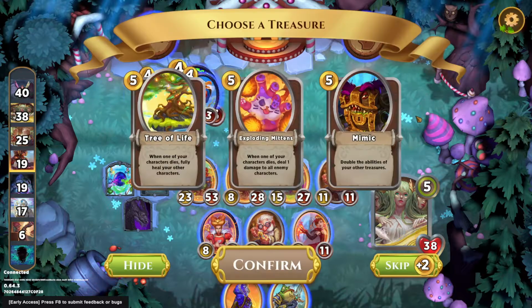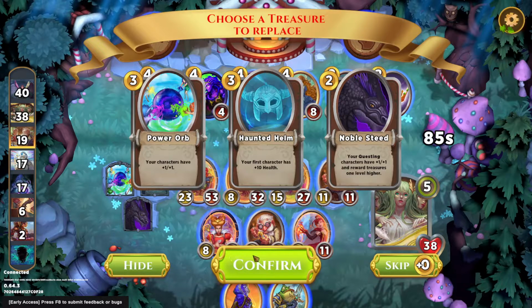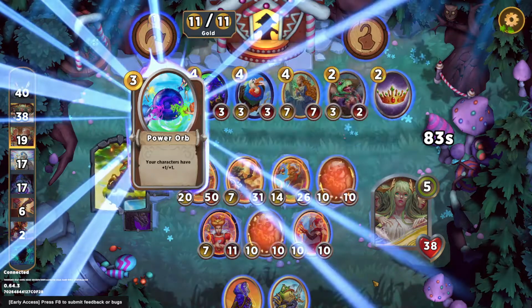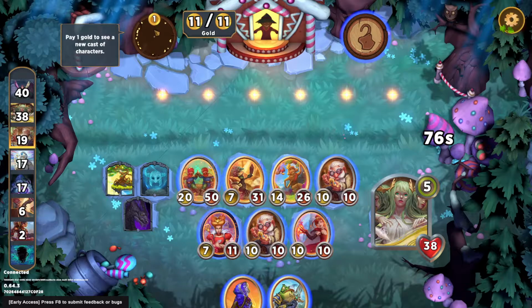Now we get a level 5 treasure. Tree of Life seems really good. And is that better? It's probably better than Power Orb, right? Let's roll.